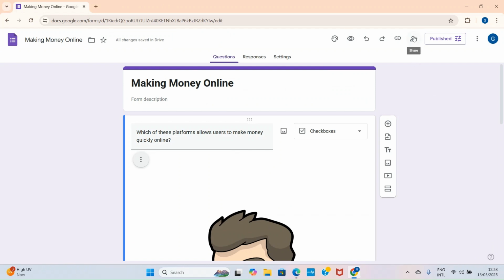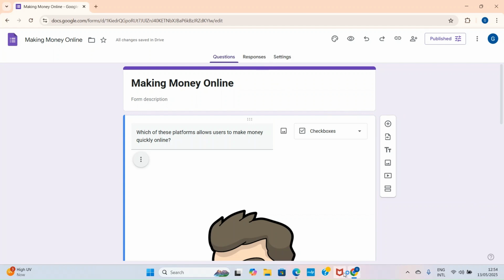So you can share this form to somebody's email from here by clicking on share and following the on-screen guide. But here I want to copy the link and send it to them individually. The reason is because I want to share it on WhatsApp, as well as other platforms like Messenger. So I'll click on this and then copy link. Now that this link is copied, I will go ahead and send it to them on WhatsApp, and then I'll wait for that feedback. Once I get that feedback, I will show you on this video when I click on responses, but let me just share it to them first.